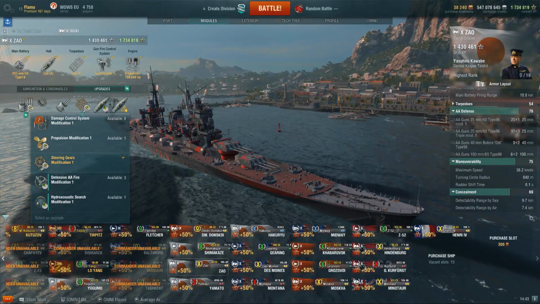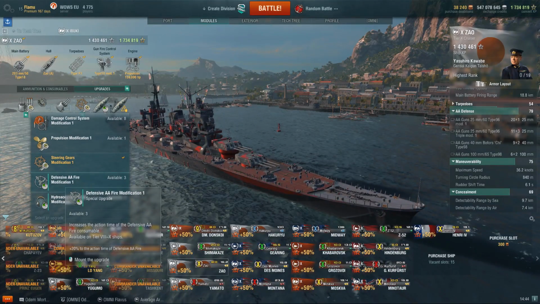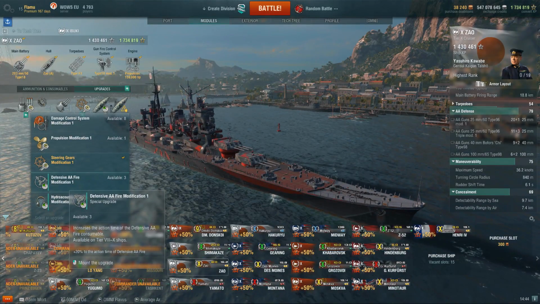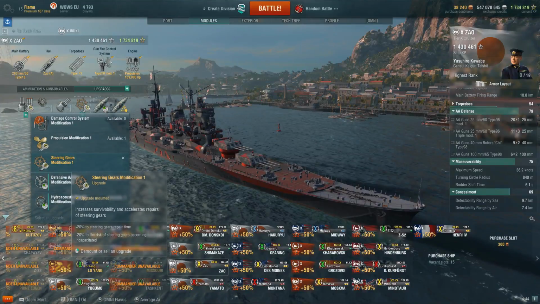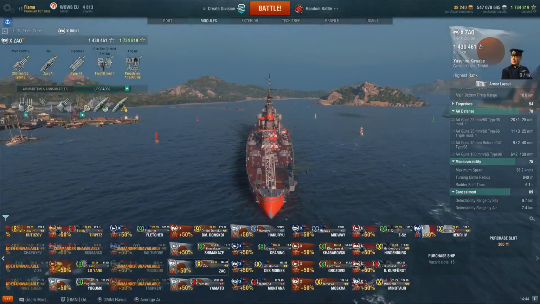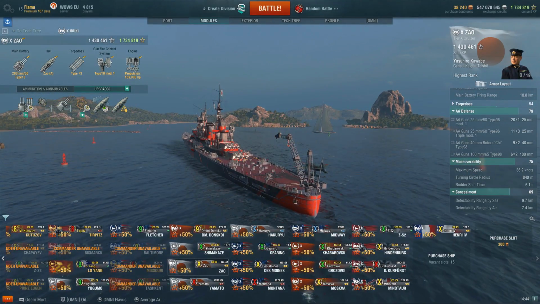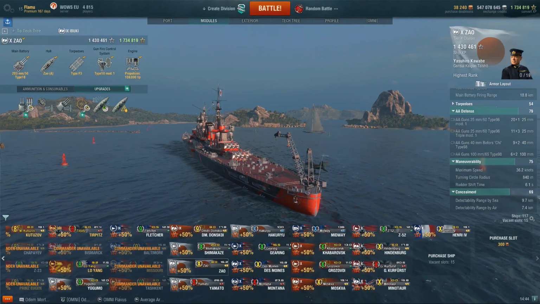Steering gears mod 1. Now once again, because we run this defensive AA thing, running the defensive AA mod could be an okay idea, but personally I prefer the steering gears, especially since in the ZAO you tend to kite away a lot. This is pretty much what the enemy tends to see most often. They shoot at you as you sail away, so you get a lot of shells landing in this area constantly.